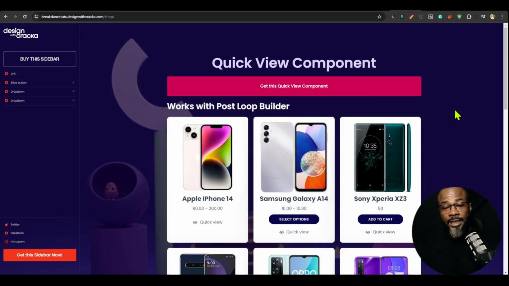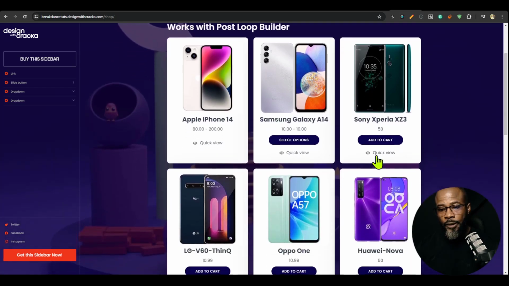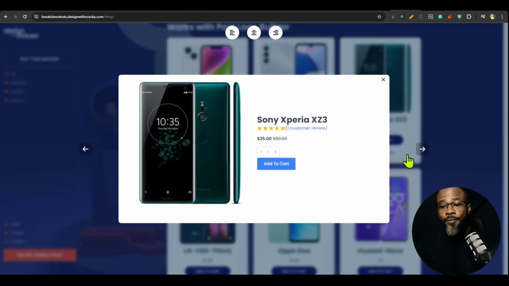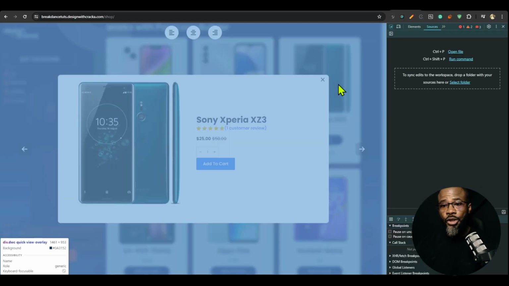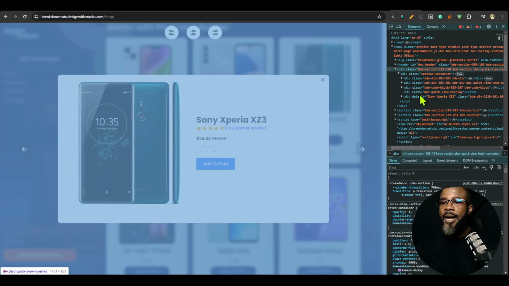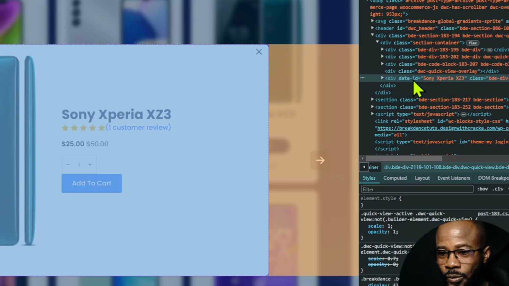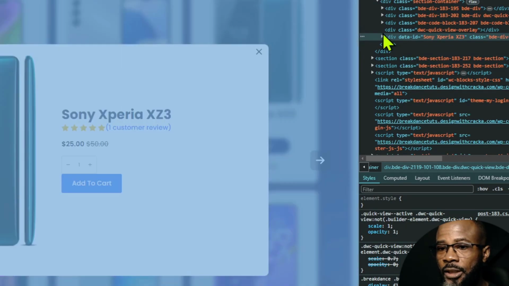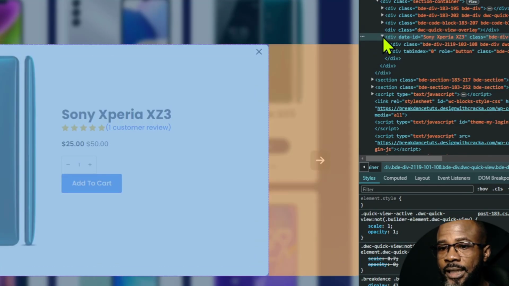And the beautiful thing about this also is it is very performant. That means that even if you have 100 or 1,000 products on this page, you're only loading one quick view per time. I'm going to show you that for those who are a bit advanced users. I want to show you that. So you see that this is the quick view container, and this is the quick view. What you see here is just the quick view. Everything you see here is just one.